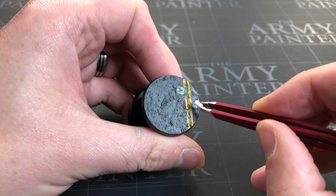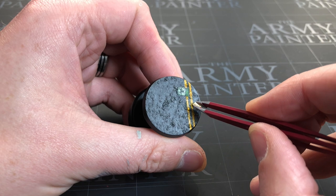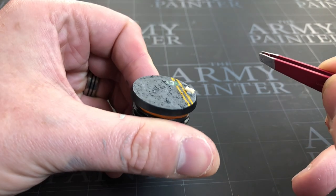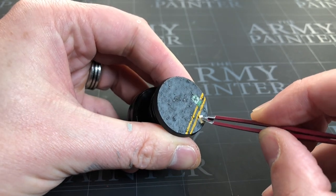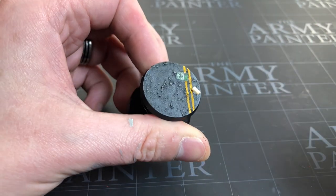So I'm just going to grab that can of Coke and we're going to stick it here. Something like that. Get that ding side up so it adds a little bit of interest to viewership. And there we go. Got that glued on. We'll just leave this to dry.